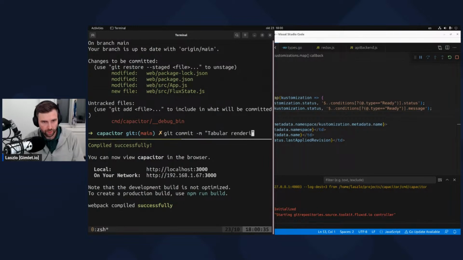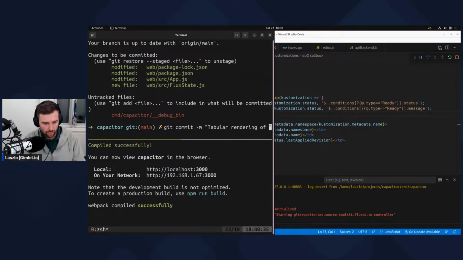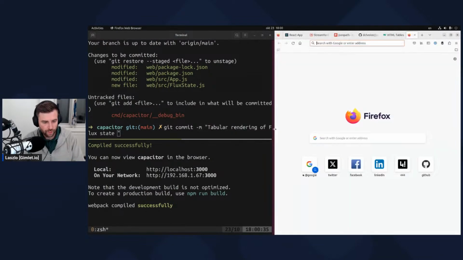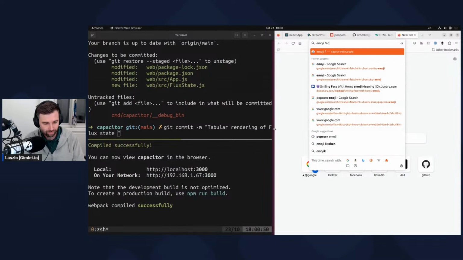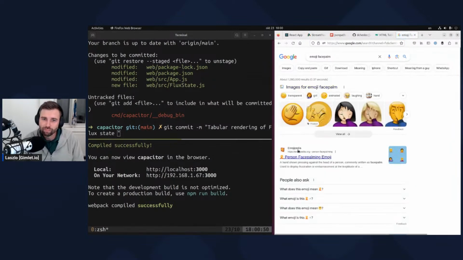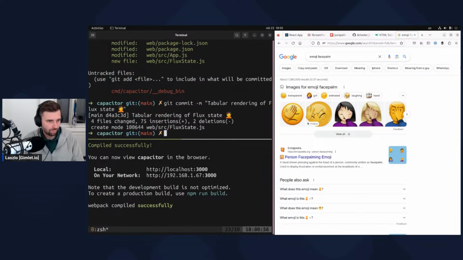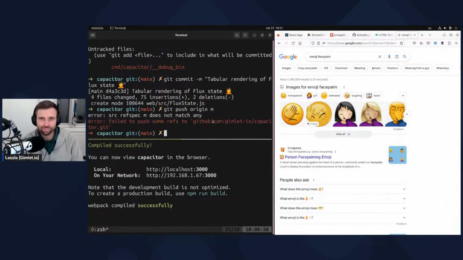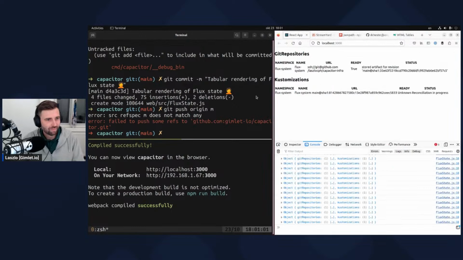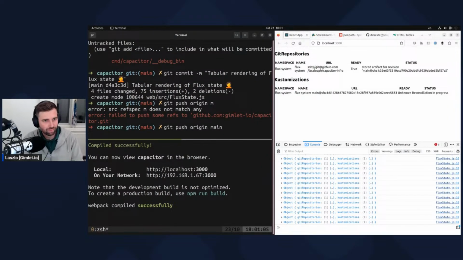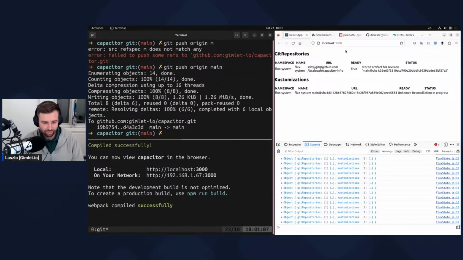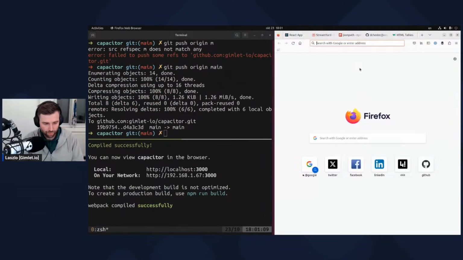Tabular rendering of Flux state. And this deserves a facepalm. Let's check this emoji.